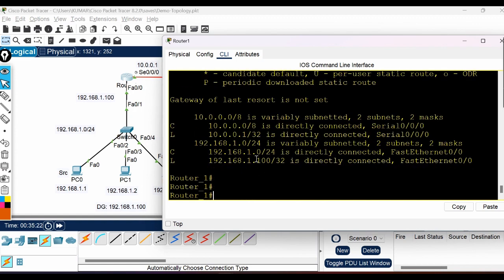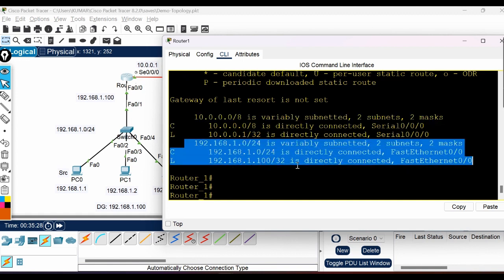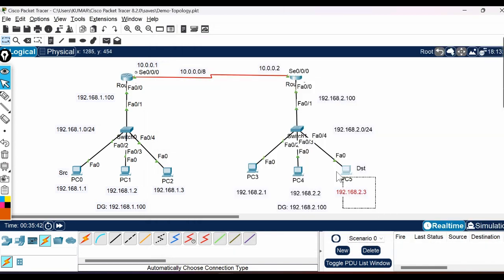You have the 10.0.0.0 network which is directly connected, and 192.168.1.0 which is also directly connected to your serial interface. But the 192.168.2.0 network is not available. If the 2.0 network is not available, of course, you will not have communication with the destinations.